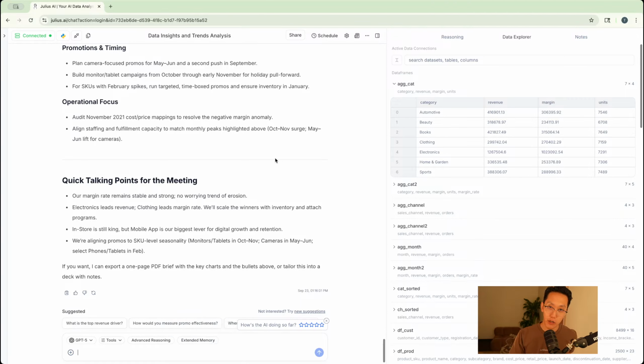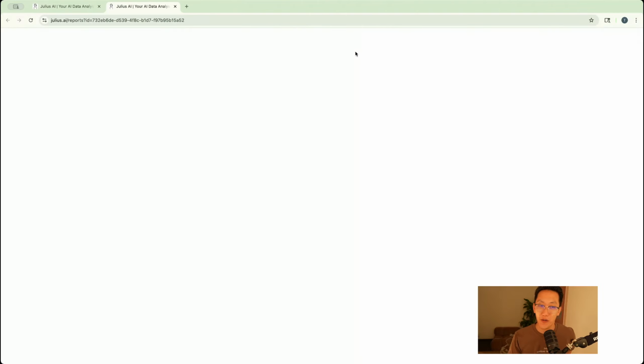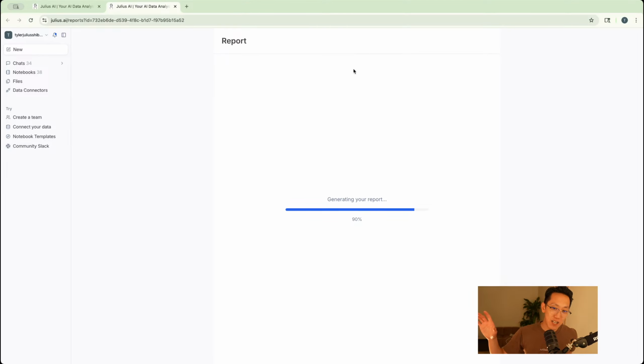The other way that you can do this is if you go to the upper right-hand corner, you can click on Generate Analysis Report. If you click on this, Julius is essentially going to do the same exact thing. It's going to take all of the different insights and trends and take away all the different prompts and code that we had used and just leave us a really nice report that you can share via PDF or via link to folks in your university or in your organization that really just only want to consume the key insights and visualizations and not really so much the code or the prompts used to get there.